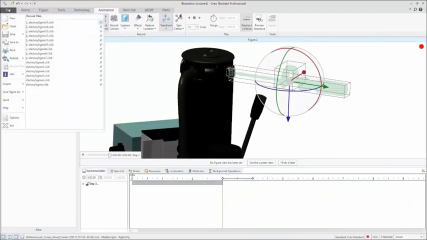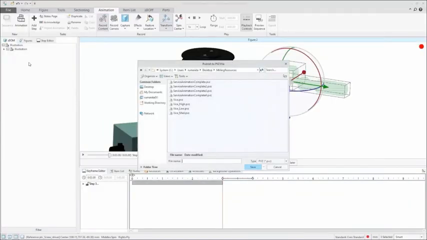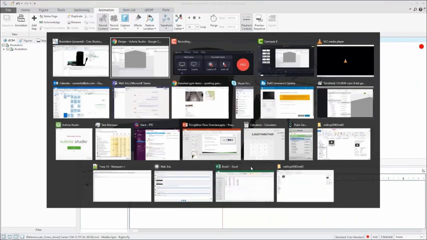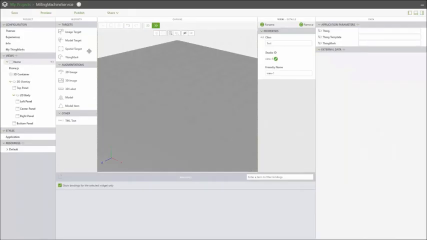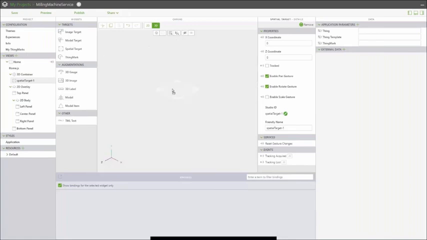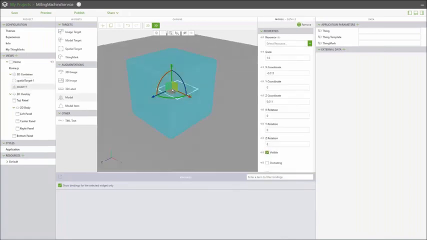And so once you have what you are looking for, we can go ahead and publish this. This will publish out as a product view zip file. We call these PVZ files. All you need to know about that is that when I pull this back into Studio now, Studio will recognize that there's an animation associated with that CAD. So I drop my spatial target as well as my model on top of it.